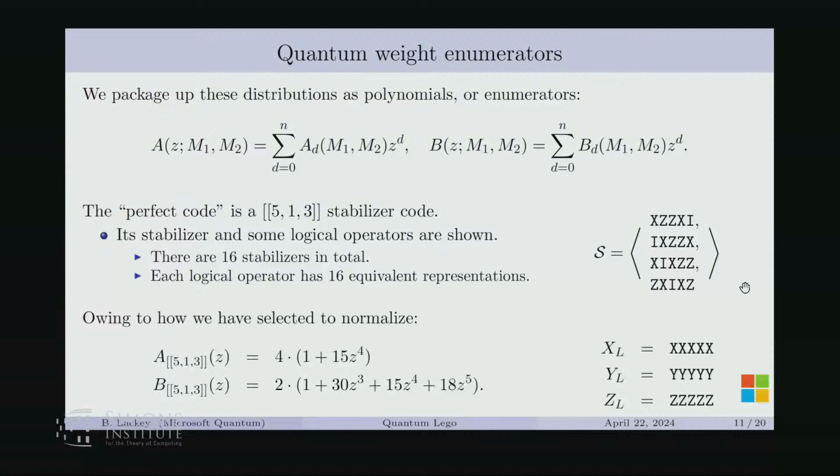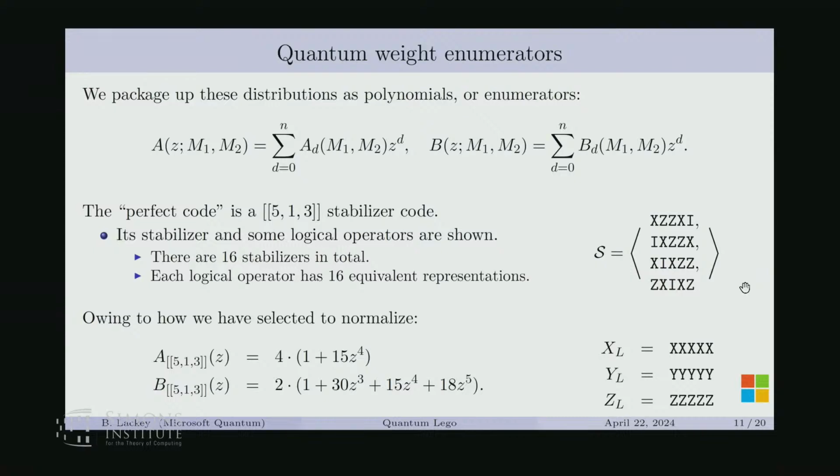It's sort of the second simplest one to analyze. Oh, didn't realize I was up on a podium here. And so here's the generating set for its stabilizers. If I just look at all of these, we see that they're all weight 4, in the sense that one of their operators is the identity, the other 4 are not. This is just a generating set. If I multiply these together in all possible ways, I'll get a whole bunch of other stabilizers. Turns out all of them have weight 4.